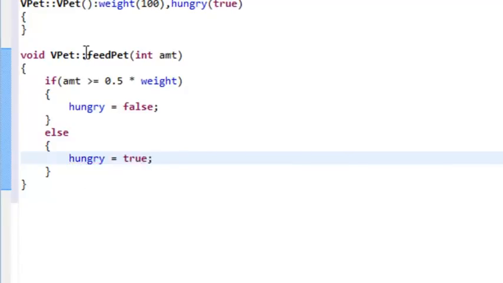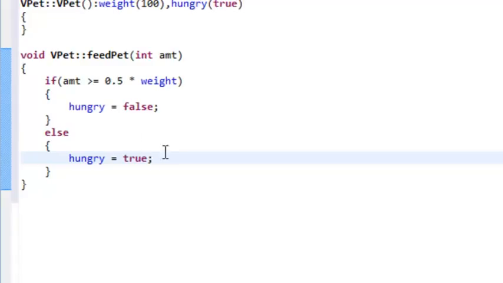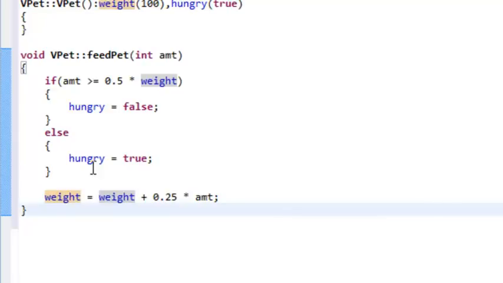So this particular function here is actually modifying one of our data members, right? So our data members were for weight and hungry, and we just modified the hungry. And it also modifies the weight variable as well. So we know from our problem statement that the weight will just simply be the current weight plus 0.5 times the amount. And this is just some arbitrary thing that we came up with here for this particular problem statement, but that's how the weight is actually going to change. All right, so that is all we need to do in that particular function. Now, some of you may be asking whether we should change the weight after this condition. And yeah, we should do that. And the reason why is because we're doing a comparison between amount and weight, and we want to do that comparison before we've actually modified the weight here.